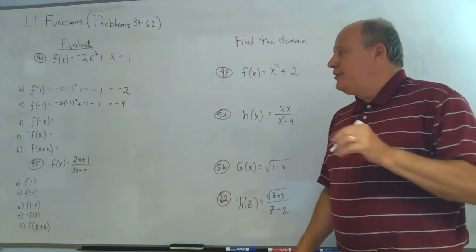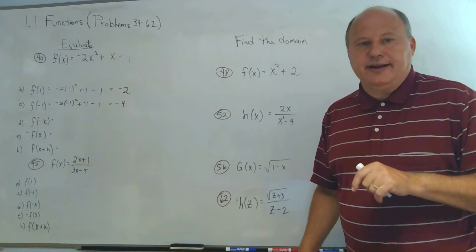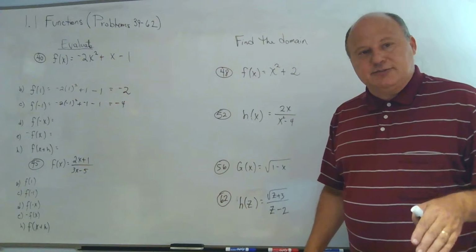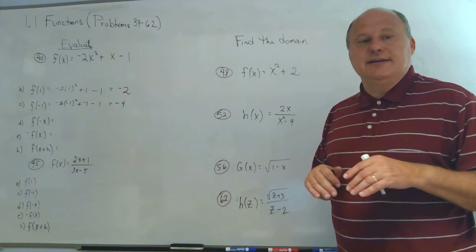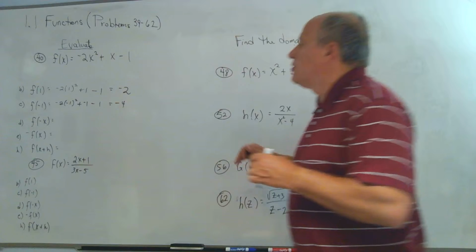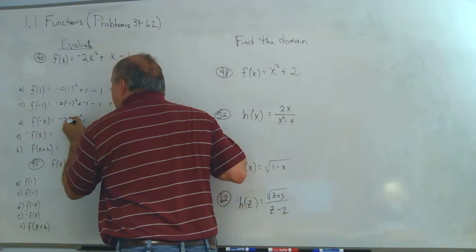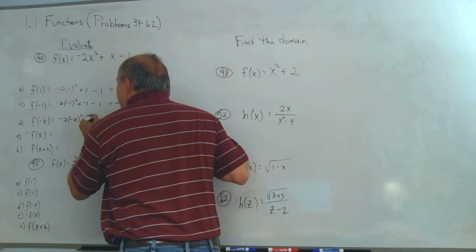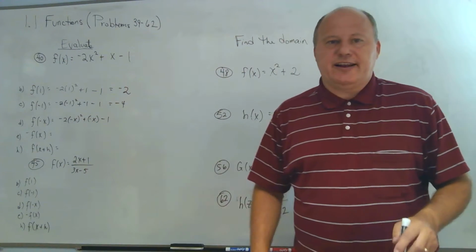All right? Now look at the remaining 3 though. You're not putting just a simple number in there now. You're putting in an expression, but that's okay. Instead of putting in the 1 or the -1 like we did in B and C, you're placing -x in for that. So it looks like this: -2 times (-x) squared plus (-x) minus 1. You're like, well, wait a minute. You're not going to get a -2 or -4. You're not going to get an answer like that.